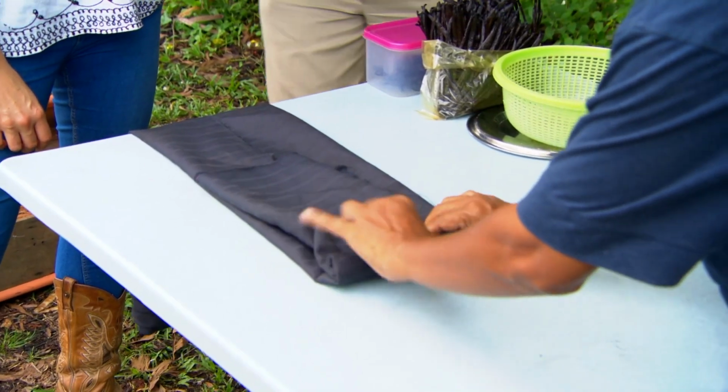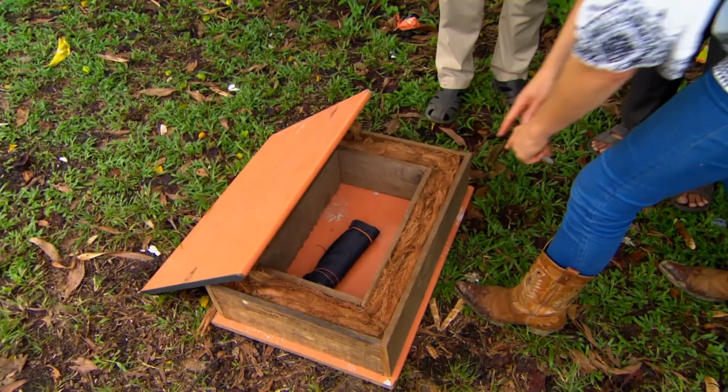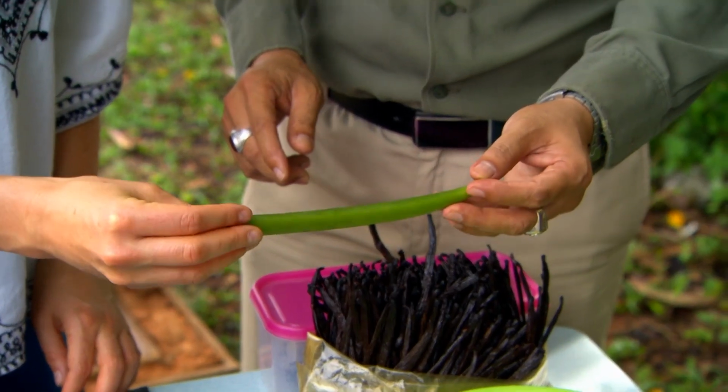Then for about a month, they alternate between being wrapped up in a traditional curing box and drying out in the hot baking sun. Every day for 35 or 36 days. Routine, doing unwrap, wrap it back. You unwrap these puppies for a little 2-hour sunbathe at noon. That's it, 2 hours. Quick, then the alarm goes off. They get back in their little sleeping bag. And that's how you do it.